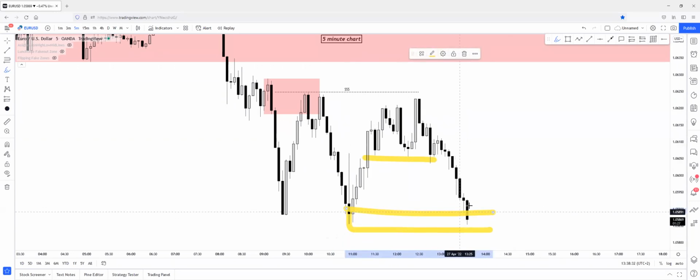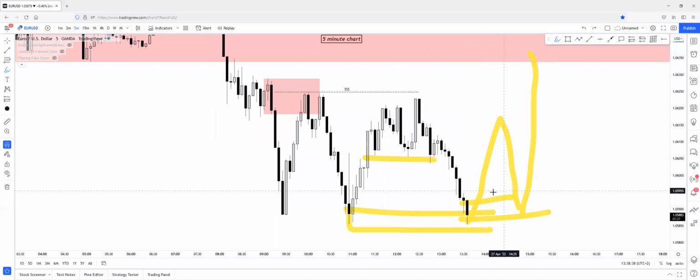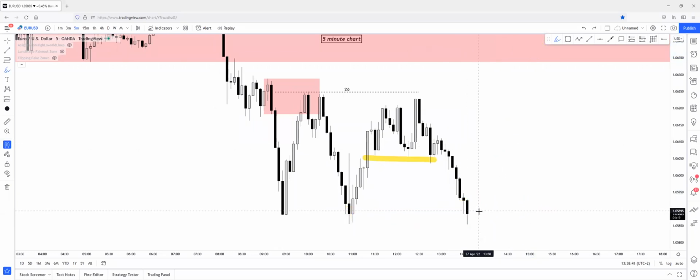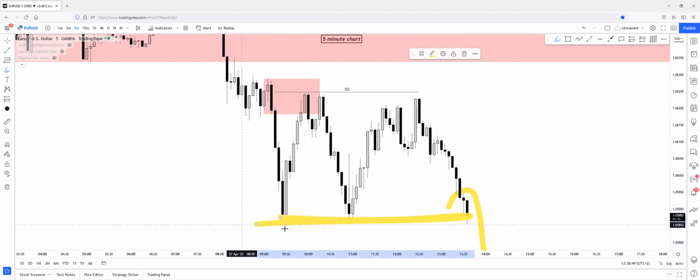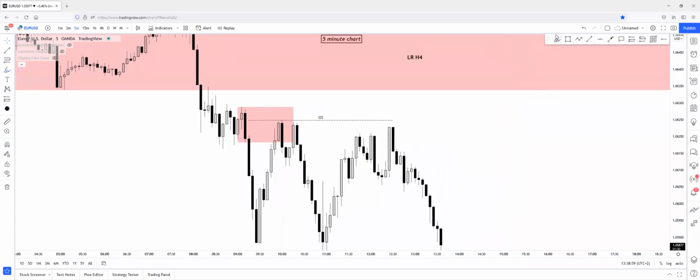So this is a turning point. If price can create a strong change of character here to the upside on the 1-minute chart, then I believe we'll tap this zone. If price sweeps the liquidity to the downside with a liquidity sweeping candle and not a body closure, then we'll tap this supply zone up here. If price can break below this breakout structure line with body closure, then we'll tap this supply zone. So all of my plans, all of my expectations are leading up to this 4-hour supply zone. I'm really expecting the tap of this supply zone.